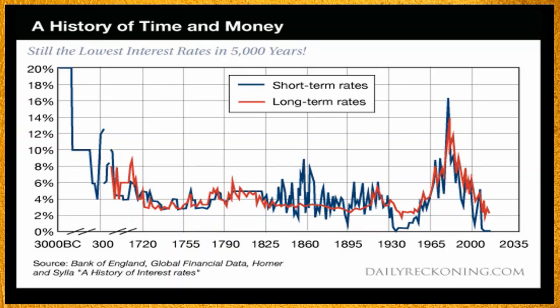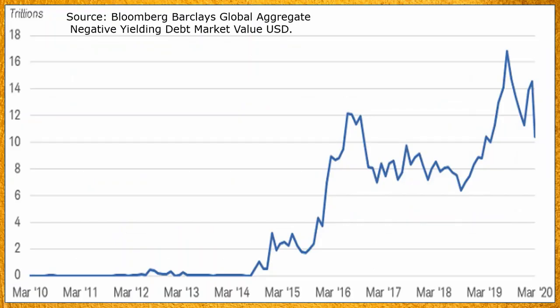Let's start by looking at the history of nominal interest rates. I don't know how they did it, but this chart actually documents interest rates as far back as 3000 BC. For the last few centuries, interest rates have averaged at around 4%, and currently interest rates are as low as they have ever been. It does look like they did get pretty low in the 1930s. But one thing that is new is the emergence of negative interest rates. As we saw last week, this only took hold in 2014 and has been growing significantly since then. Why does this occur?